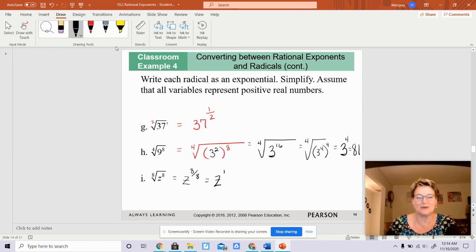Let me redo this one real quick, just from where I'm here. So if I have, I'm going to start from right there, okay? I just went on to solve it. Don't know what I was thinking. But my base is 3. My exponent is 16. My index is 4. So you could just do this. It's way faster than all this work I did over here. And I get 3 to the 4th power, which is 81.